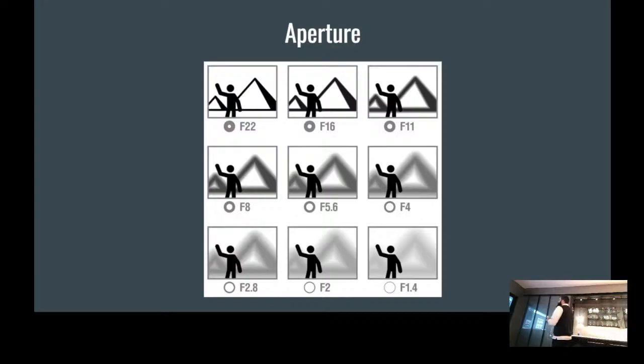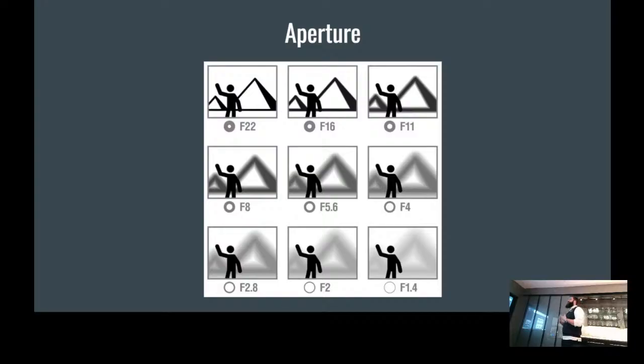So with aperture, that's what we're looking at, right? It's the background to foreground separation, how much light we're letting in. At f1.4, you can see that that diameter of the circle on the left-hand side of the number is completely open. So right off the bat, you can tell that between f22 and f1.4, one is more open than the other. Meaning that at f1.4, we're letting the most amount of light in, where at f22, because of its smaller hole in diameter, we're only letting a little bit of light in.